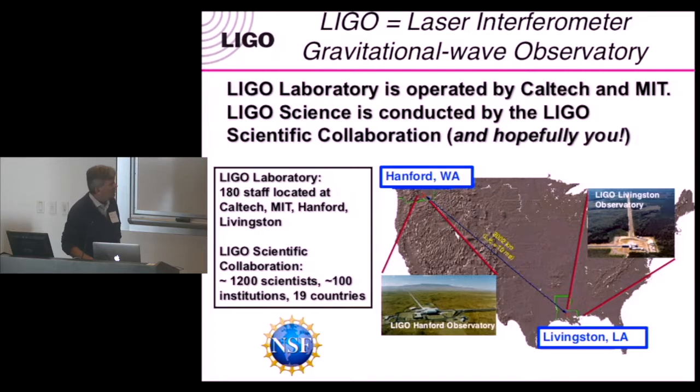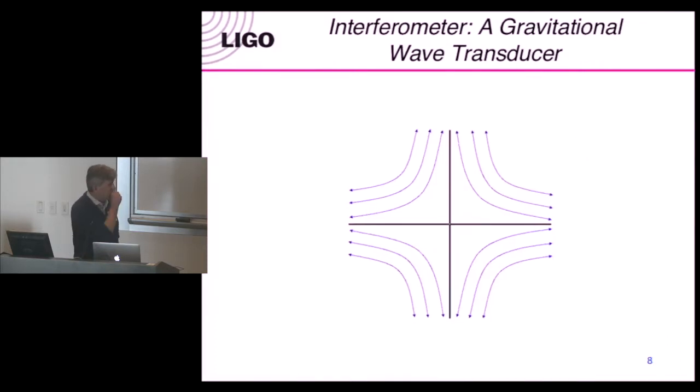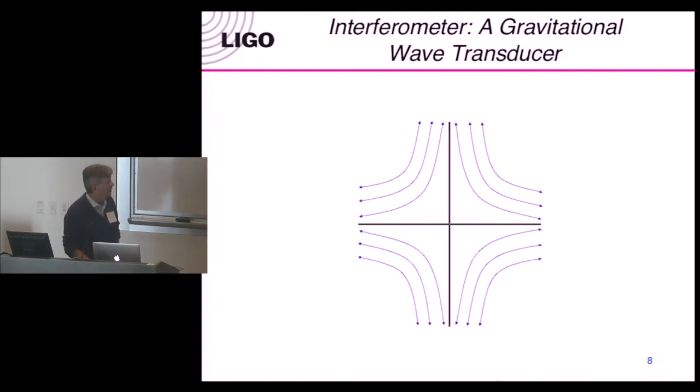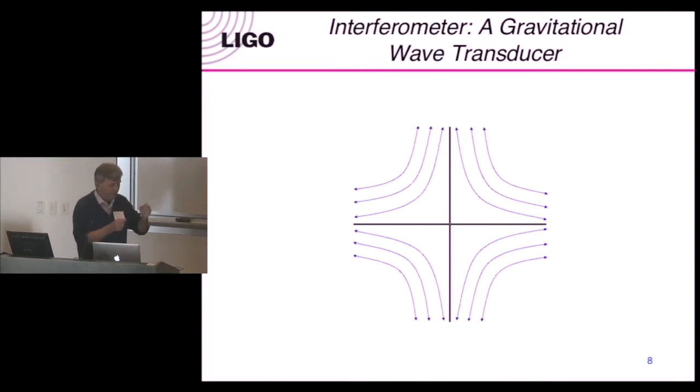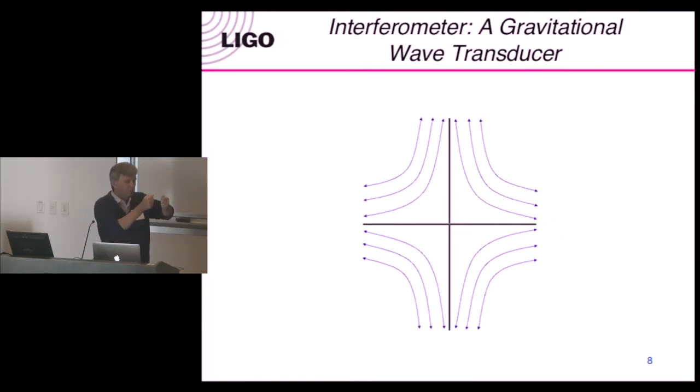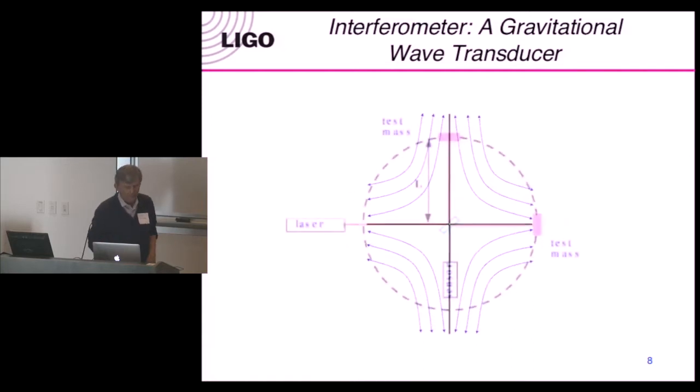All right, so what's an interferometer? Well, let's start with the gravitational wave. This is the gravitational wave coming at you, and it's stretching you and squeezing you, but as you now know, you can't really see it because it's so tiny. Well, it turns out that gravitational wave detectors, interferometers in particular, are uniquely positioned to be able to detect a gravitational wave, because what's actually stretching and compressing here is literally the distance between any two points. So if you were to put a ruler down on the x or y axis, the ruler would be stretching and compressing. Well, that's what an interferometer measures.